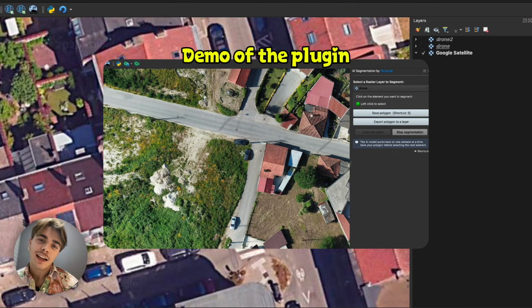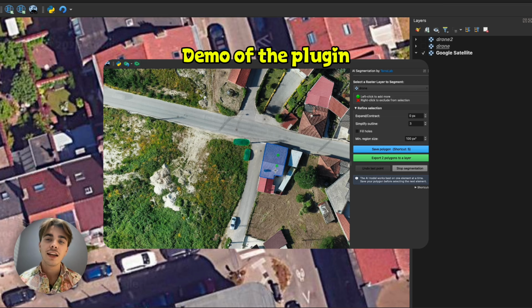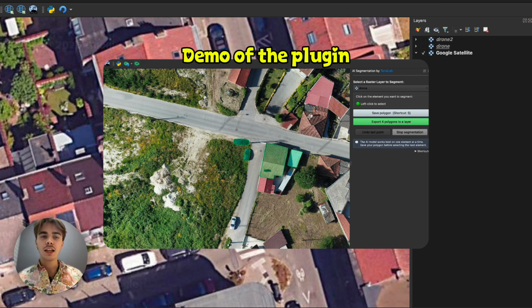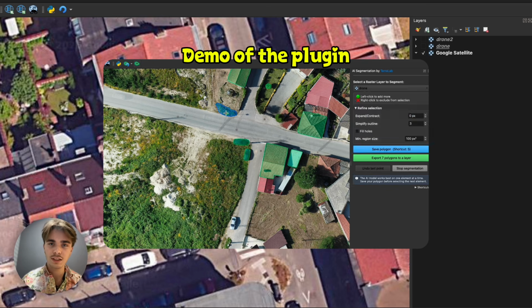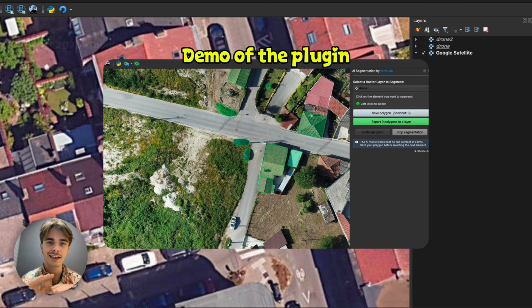Hello everyone, I'm gonna show you how you can segment anything in QGIS using AI. So we developed a plugin for that in QGIS and we pushed a big update recently. So I wanted to make a new video so that you can see everything that is new and use it as it is, like a clean tutorial. So let's go on it.